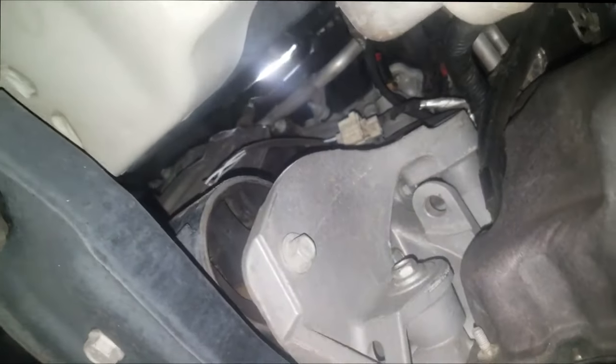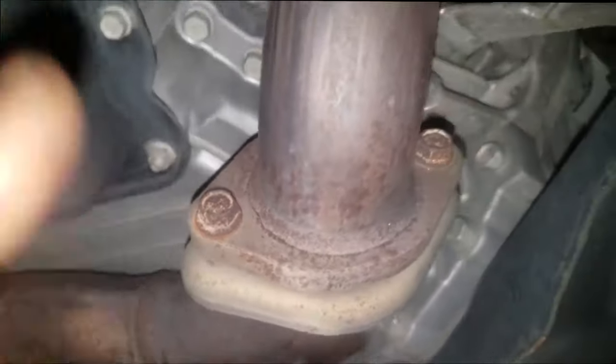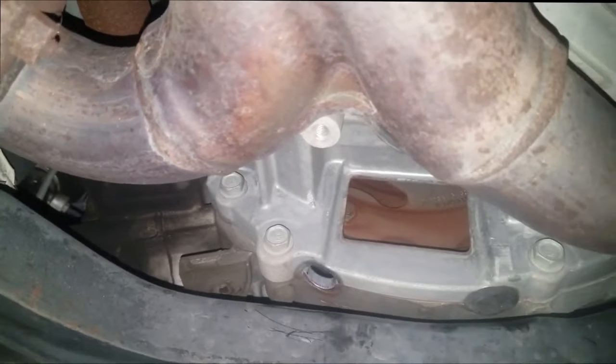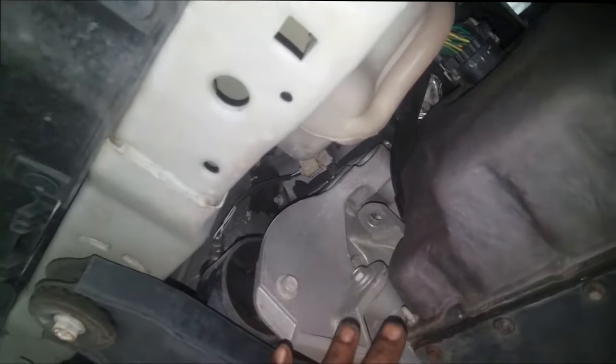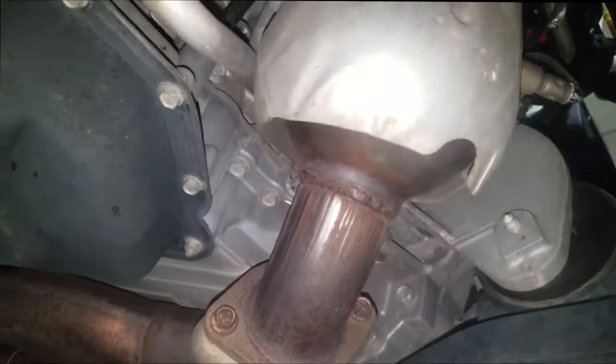You have to make sure the marriage is intact — and when I say marriage, I mean the relationship between the engine block and the flywheel bell housing. There are two dowel pins on each side that have to be intact. Everything has to be mated together — that will ensure a successful repair. Because the flywheel is not a wearable item; they don't just wear out. When they break, it could be from a number of reasons. Do your part in verifying that the transmission-to-engine mating is correct.